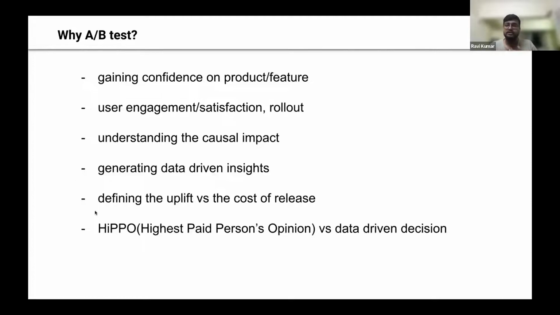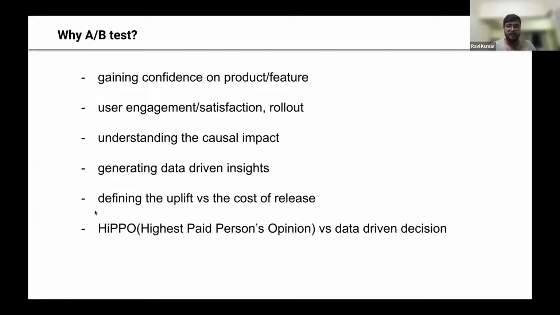The fourth part is insight generation. People do A/B testing not randomly, but with some hypotheses. They do A/B testing just to get insight into the user. For example, in Google Pay, we get rewards, cashback, right? There can be a case where Google started doing offers instead of giving cashback. They must have done A/B testing there, to see whether users are really happy with the cashback, or with the coupons they are getting for the merchant or something. So this kind of data-driven insight can be generated from that.